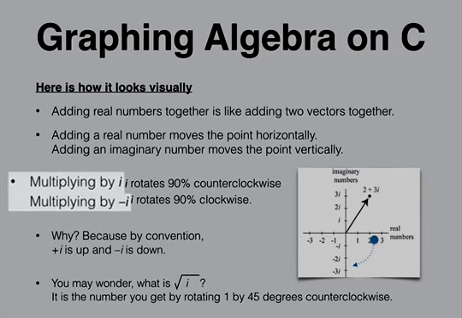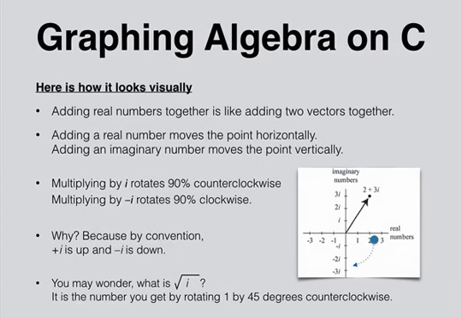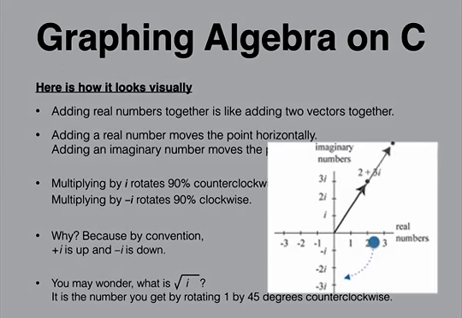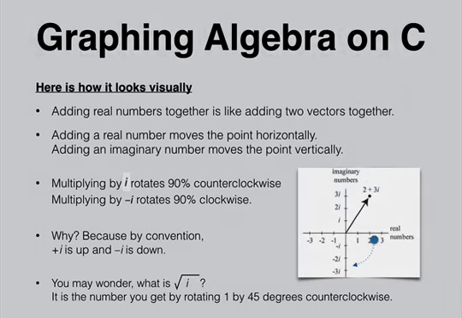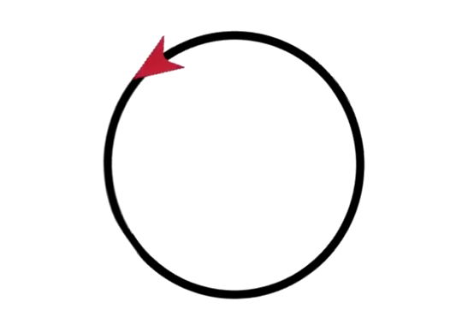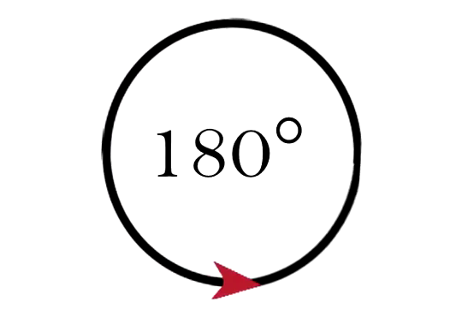Okay, what about multiplying by imaginary numbers? Well, multiplying by real numbers stretches it, right? If I multiply by 2, it doubles the length. If I multiply by -1, it kind of reverses the direction of the arrow. But what if I multiply by I? Turns out that's like rotating 90 degrees counterclockwise. If I rotate 2 times 180 degrees, that's the same as multiplying by -1.